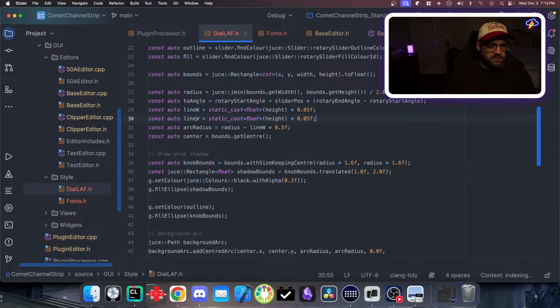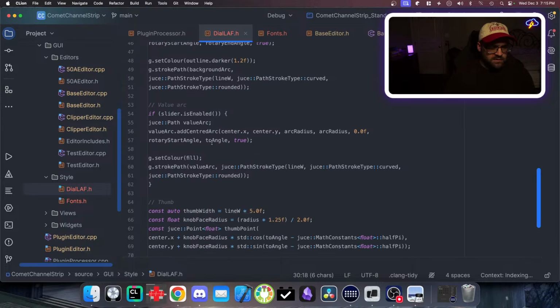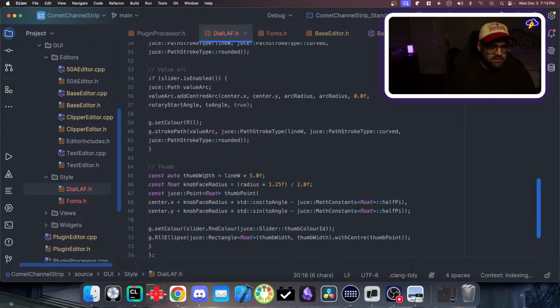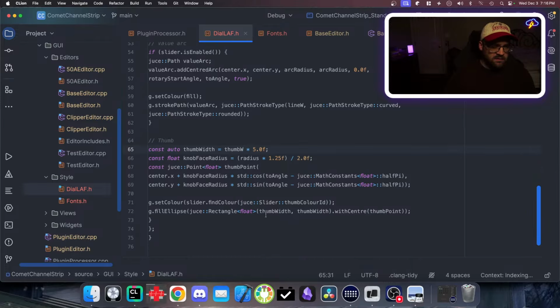Let's do thumb width. I think it was good where it was. So where's that at? Thumb. There's already a thumb width. Base. Okay, whatever. That seems kind of a roundabout way to do this, but you know, just dumb copy paste from other projects.